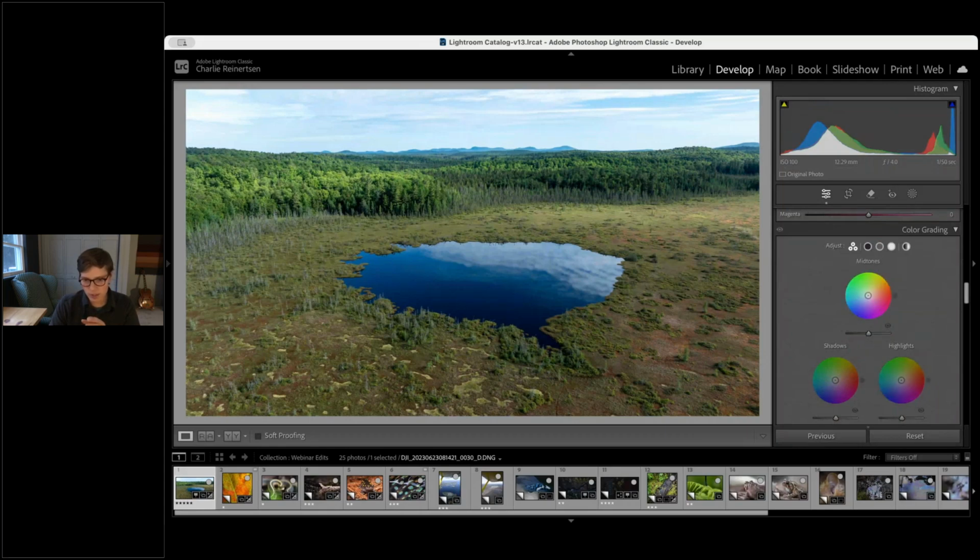And what I would go to is the highlights, try and warm those up a little bit, and the shadows, cool those down. Because often our eye, it's always interpreting. Our eyes, like in our brains really, are constantly interpreting the world around us. If you ever have the experience of being in the dark and coming out into a bright area and your eyes adjust, the color, if you pay attention to the color of the scene, also changes.